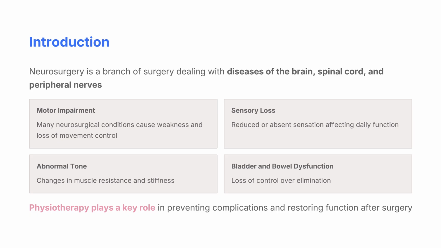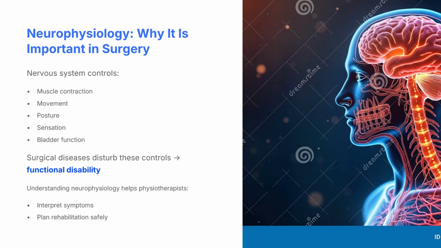If we ignore early rehab, the patient may develop complications like contracture, pressure sores, and chest issues. So that would be long term, and the patient might be dependent due to the lack of rehab, right? So this is what we expect, that our patient fully restores function, right? Let's go to the next one.